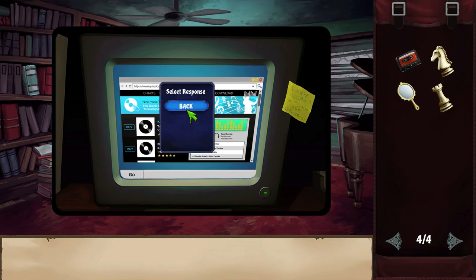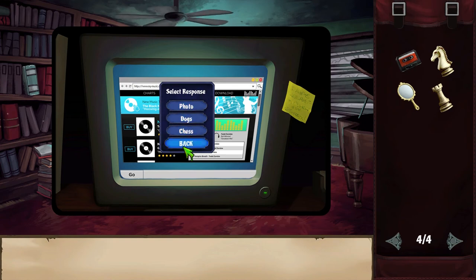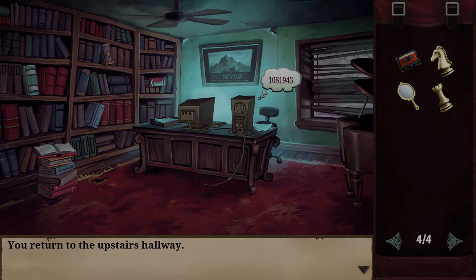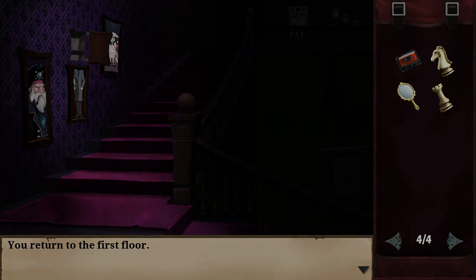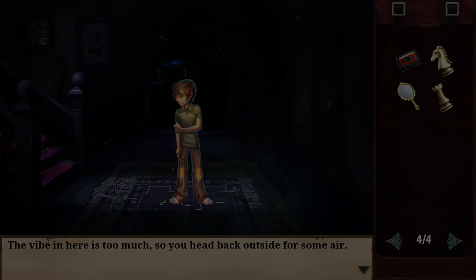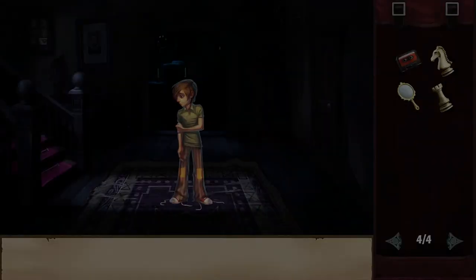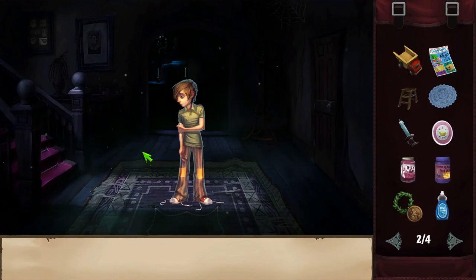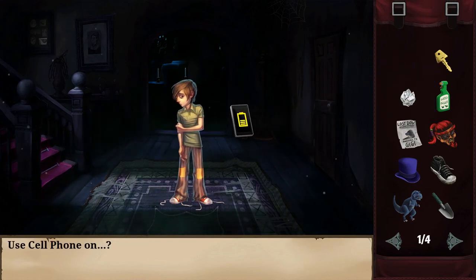Okay, and then back? Yeah, so it says go back twice to exit the computer, then grab the chest rock. We already got that. Then return to the foyer and go down, down, down. Alright, so we're going back to the foyer and then down 3 times. It should be down 3 times. There's no down, just to the left. Alright, hold on. Back into the foyer? Yeah. And use your cell phone on the ghost. My cell phone? Your cell phone. Oh, because you've downloaded the song.